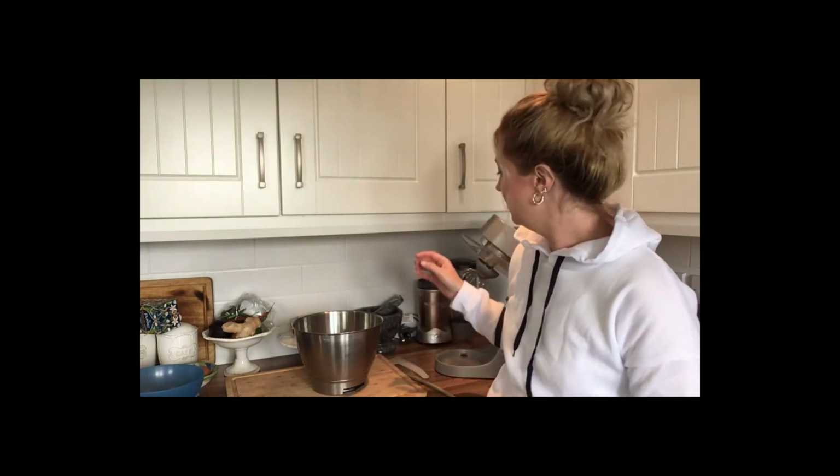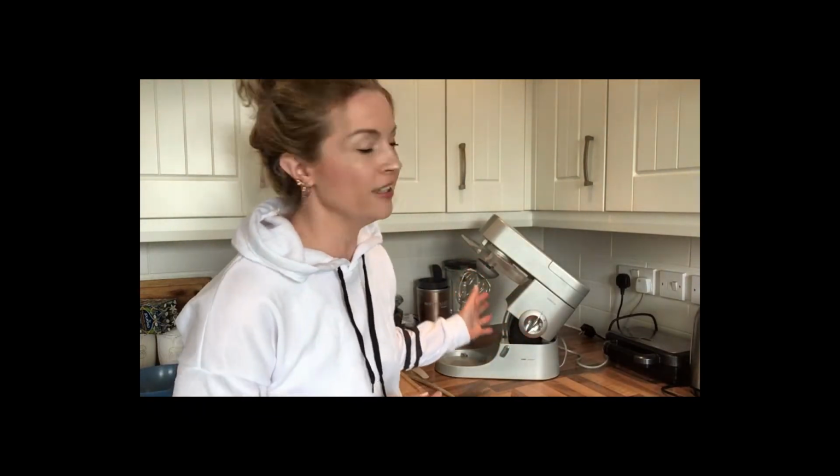Right, okay. So for this recipe, I'm going to be mixing it all in a bowl. That's what's great about this chocolate cake mix, is that you can just throw it all in your mixer. Now here it is. I've got my nice Kenwood mixer here that I just couldn't live without. It's fantastic for loads and loads of stuff. But today it's going to be making cake with us, and we're going to be mixing everything in this bowl.